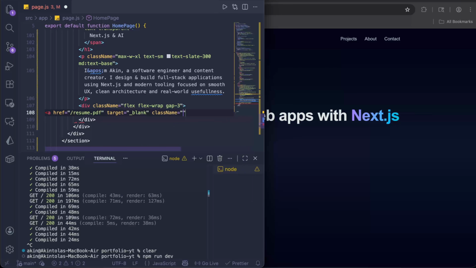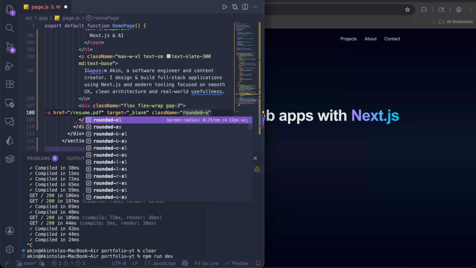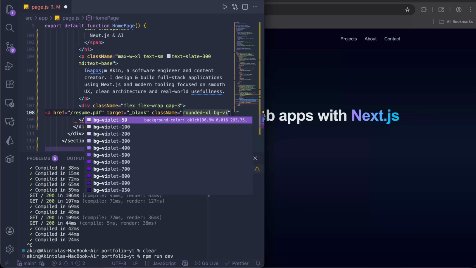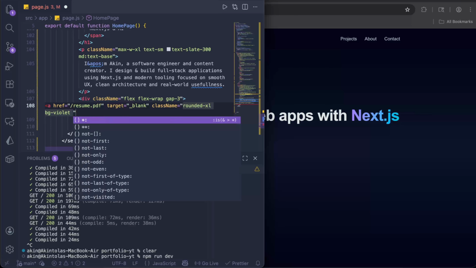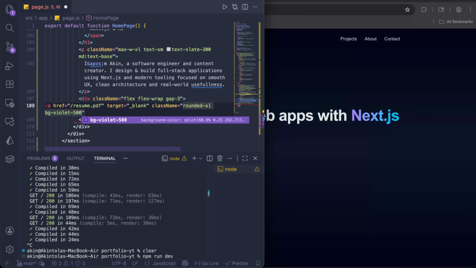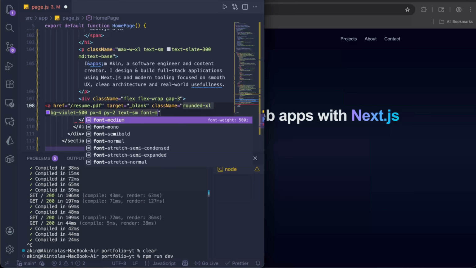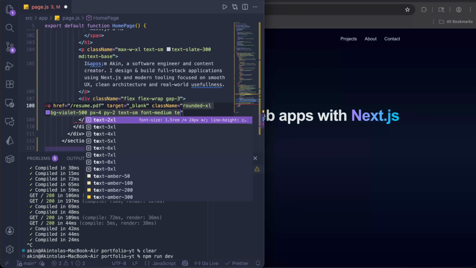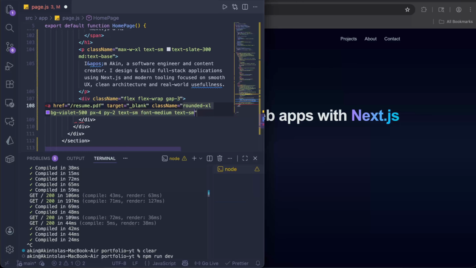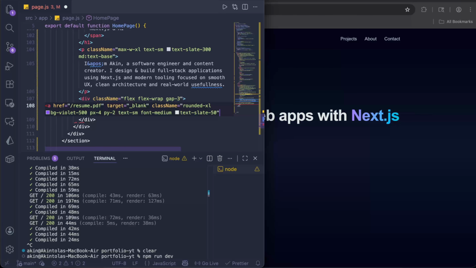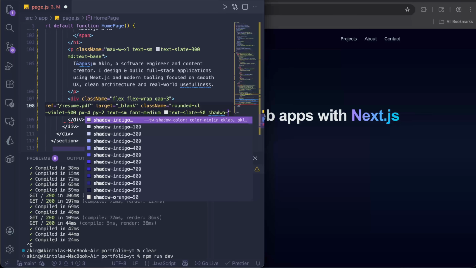className is going to be rounded-xl. Background is going to be violet-500, padding X of 4, padding Y of 2. Text is small. Font is medium. Text is slate-50. Shadow is going to be large.